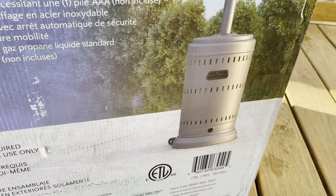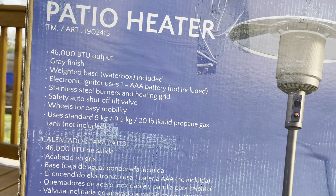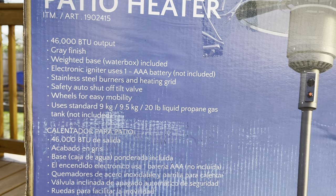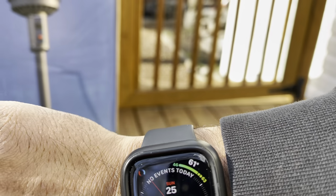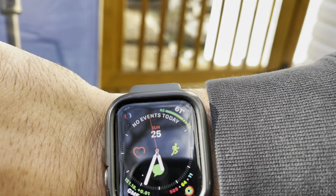Oh, okay, I didn't know that. Wheels. And it uses a standard 20-pound liquid propane gas tank. And we have 61 degrees today, so we will use it, hopefully in time for dinner.